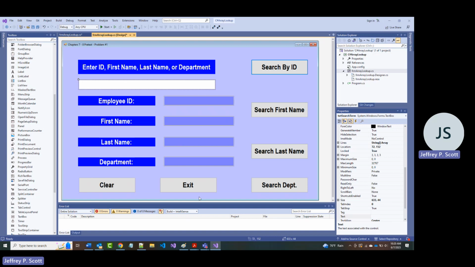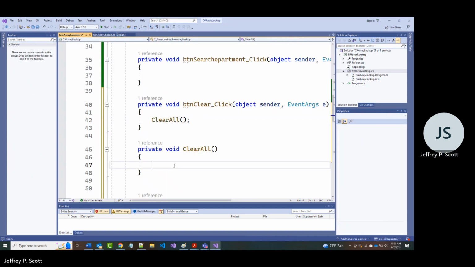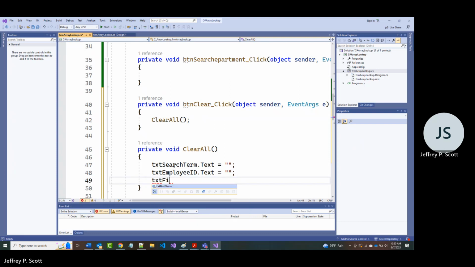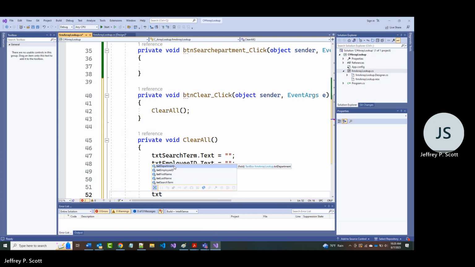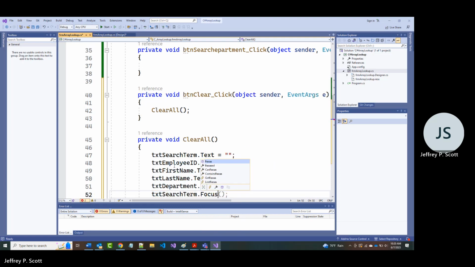All right, shouldn't be too hard. That should be everything.